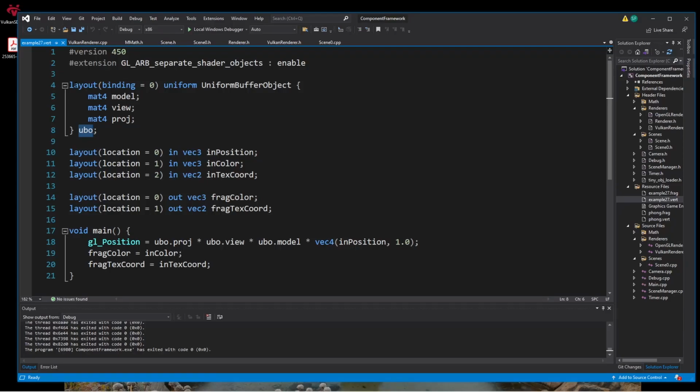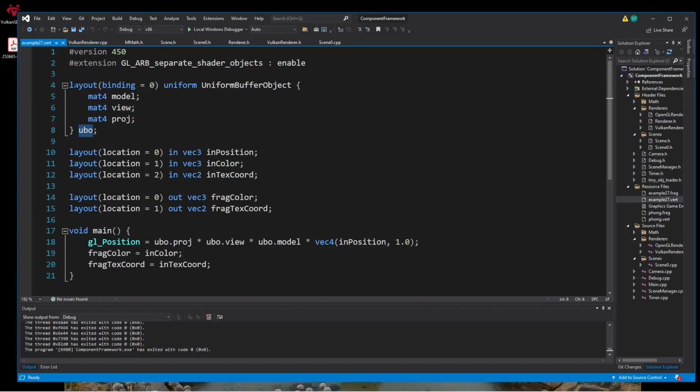It's not particular to this particular pipeline, in other words, shader. I'm just going to be connecting to it. In fact, if I had a whole array of pipelines, they could all bind to the same UBO. So that's just going to be one little location out there in memory.